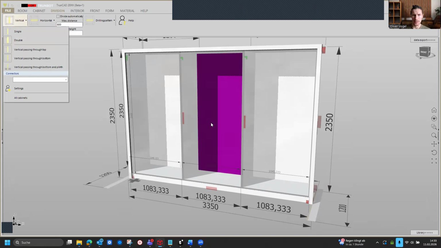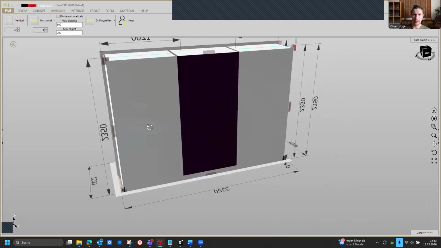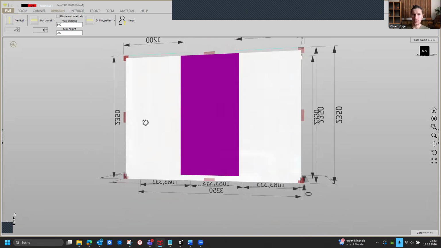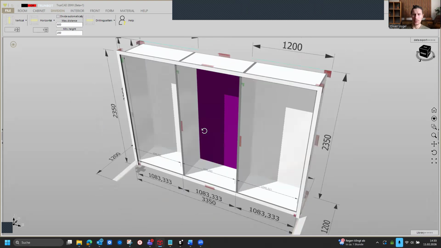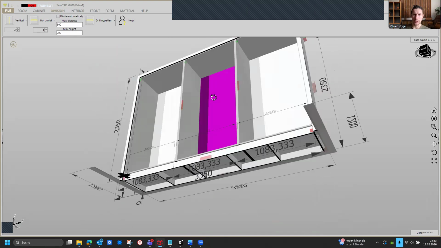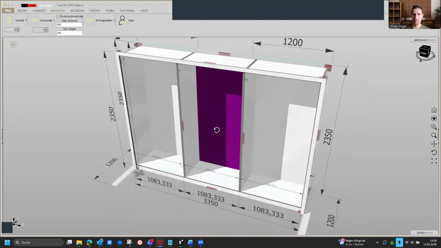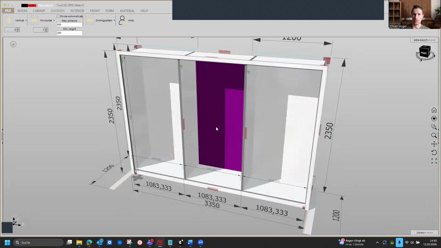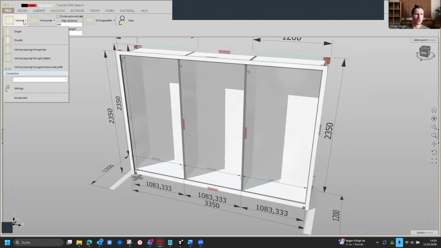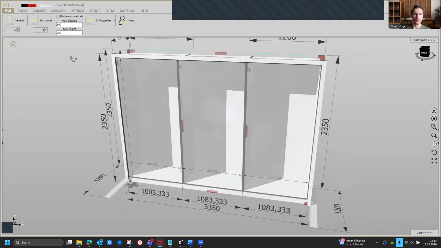So in this case, for the software it's one cabinet, but in real we have three single cabinets. That is easy to change if you just change the parameter here. All right. If we have done this, we continue with the division.